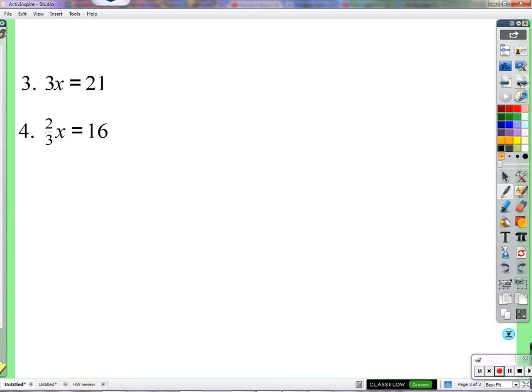Okay, let's start with number 3 here. 3x equals 21. Again, don't just say, oh, 7. I know it's supposed to be 7, but I want you to do the one little step, okay? Because you know that 3 times some number is 21. How would you get just one of those numbers?